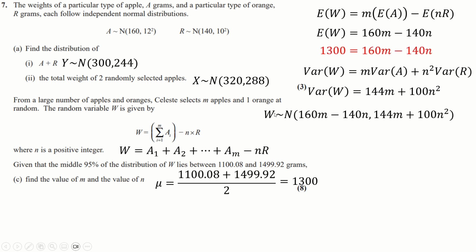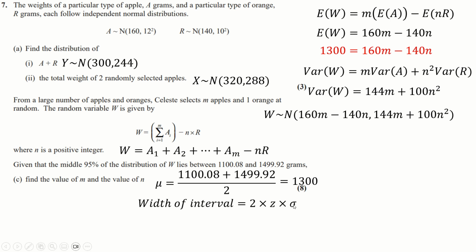I've just written that W is this distribution, because that's the expected value and that's the variance. I don't think I really needed it that much. Anyway, so we've done that bit. Now, how do we deal with the variance of W, and how do we get some figure out of this that we combine with this to make M and N? Well, we can again think about this here, and we can use this idea that the width of an interval is 2 times the Z statistic times sigma.